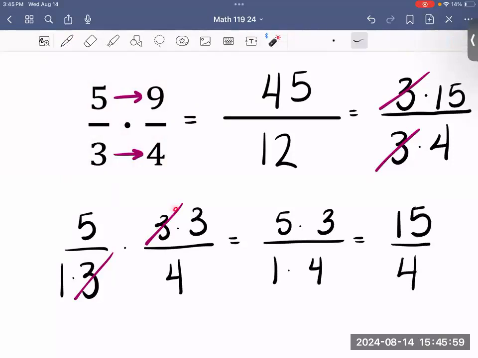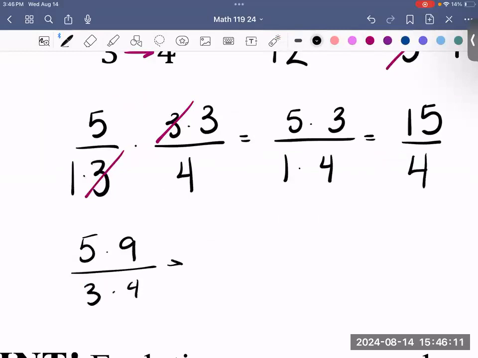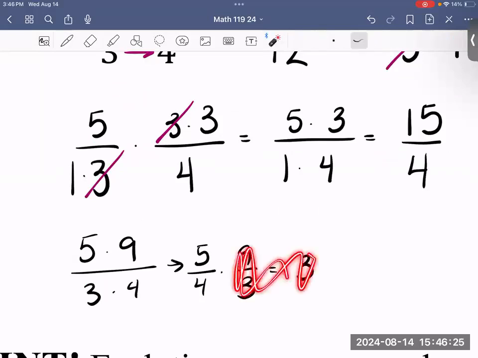And the reason why you have to do 1 to 1 is that when you go to multiply these together, it's really 5 times 9 over 4, or sorry, 3 times 4. Or if you kind of think about it, you could do 9 over 3. All you do is you can kind of reverse it and then divide. But 9 divided by 3 is still 3. So you can't just cancel this whole thing out because that wouldn't be quite right.